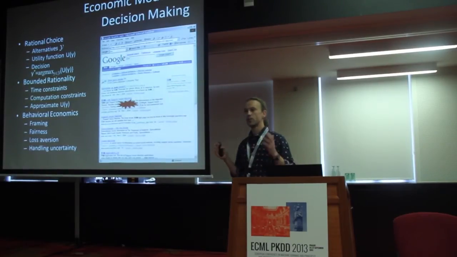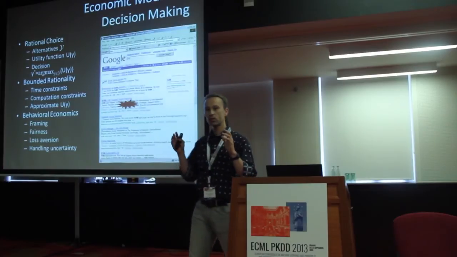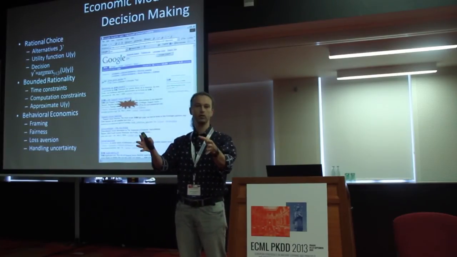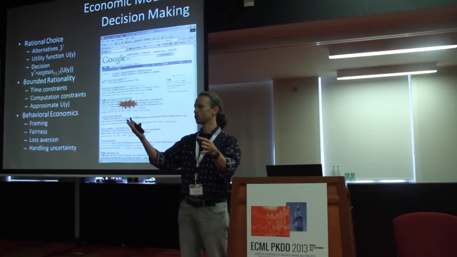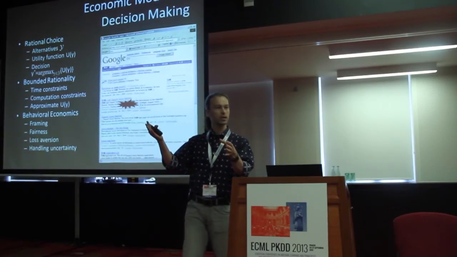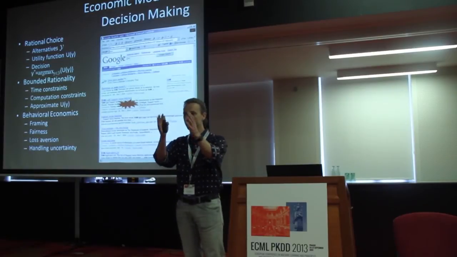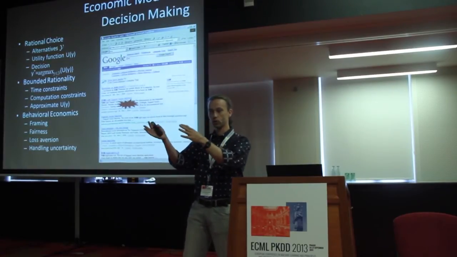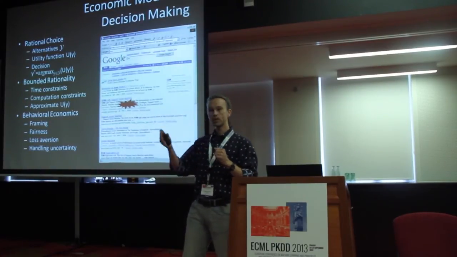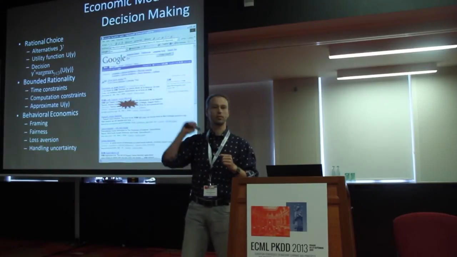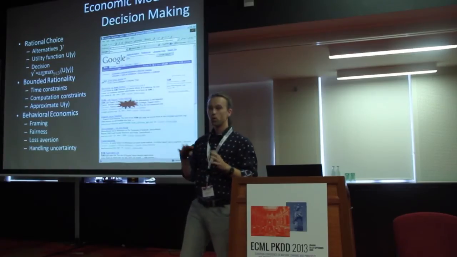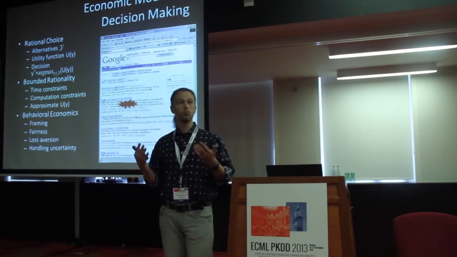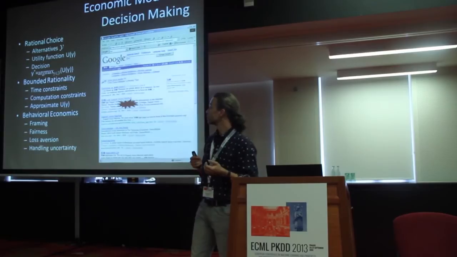In a descriptive way, this means that if I give a person a set of Y alternatives, they will pick the one that's most preferred. You can model that through a utility function, where the user evaluates each item in the set of alternatives, scores it, and then picks the one that has the highest utility. This is the basis for most economic theory, and game theory.